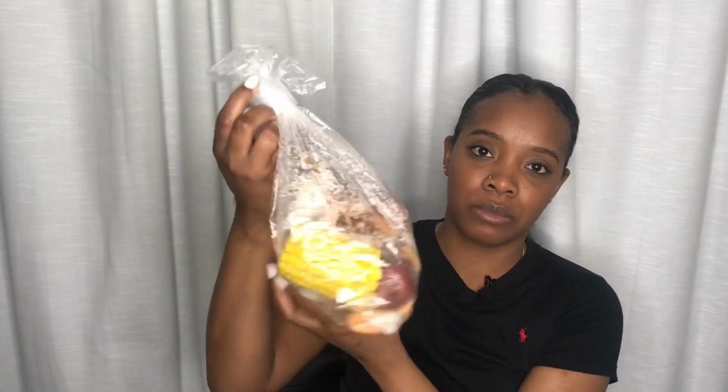And right now I have her garlic butter sauce at hand. So I'm gonna go ahead and melt this down. She gave me specific instructions to only steam my seafood. So I went ahead and got a bag of steamed seafood from the Juicy Crab. I have two crab clusters, a corn, a potato, and I have shrimp, of course. So I'm just gonna go ahead and heat up the butter.